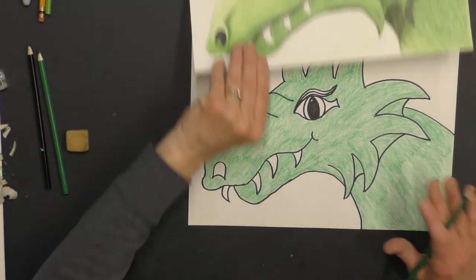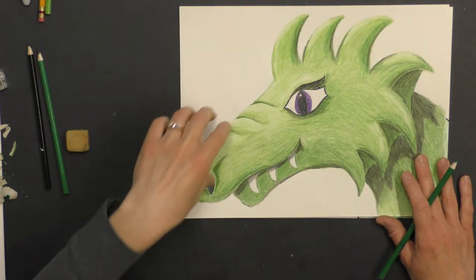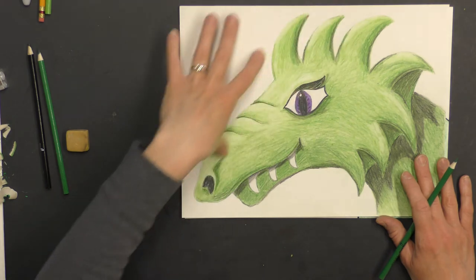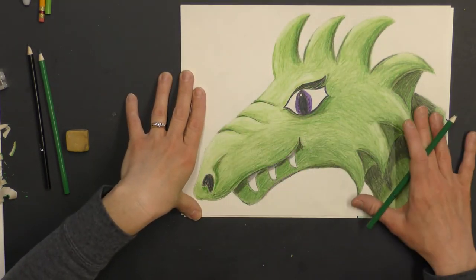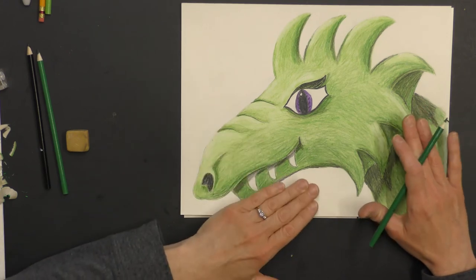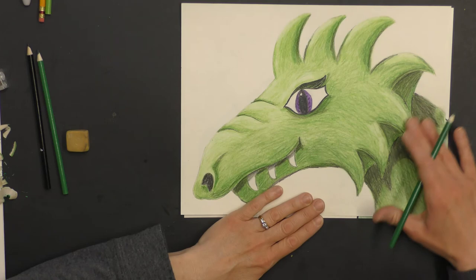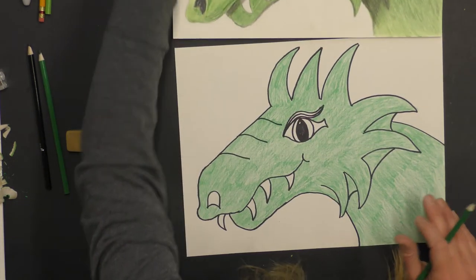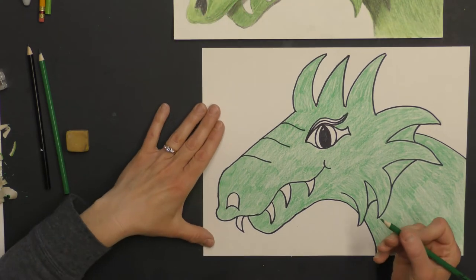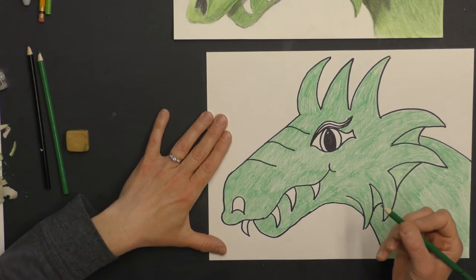So if we can imagine the sun coming from this direction on his face, you'll notice all the lightest areas where the sun is hitting are my lightest colors. And those areas away on the other side, where the light is being blocked, that's where my darkest areas are going to be. So we're going to start by adding our medium color to some of those areas that are kind of shaded.